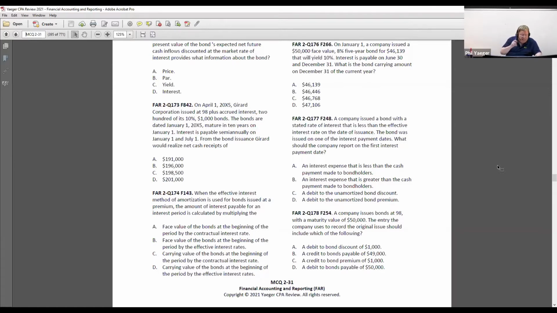So when they pay the interest on July 1st of X5, they're going to pay for 6 months interest, right? They're going to pay from January 1st X5 to 7/1 X5. Corporations don't keep track of every bondholder who buys bonds. If they don't buy them on the date of the contract, they're not going to keep track of it. All they're going to do is at the end of 6 months, pay the interest to anybody who holds those bonds. So when does the corporation settle up with these bondholders? At the date they issue the bonds to them.